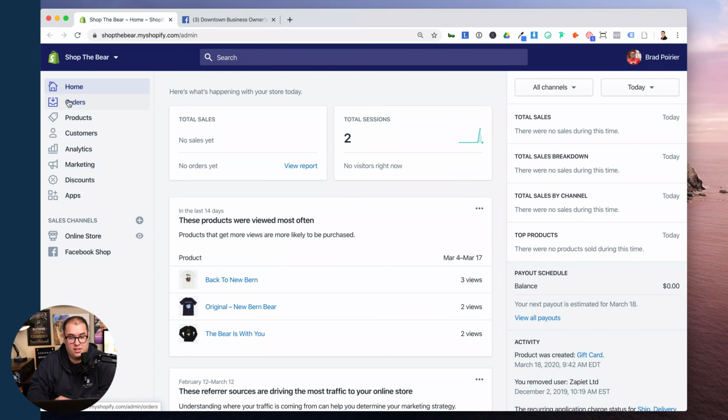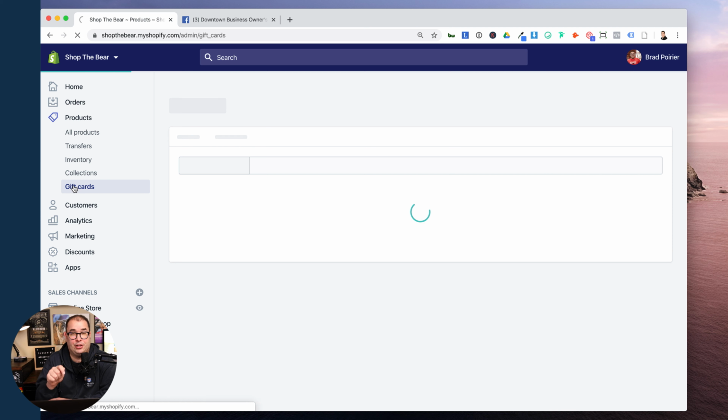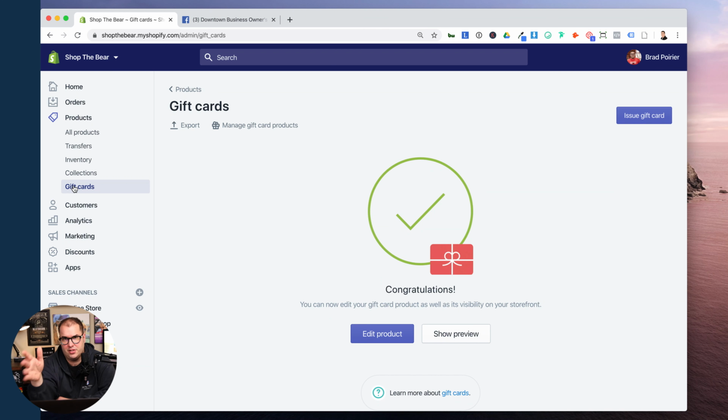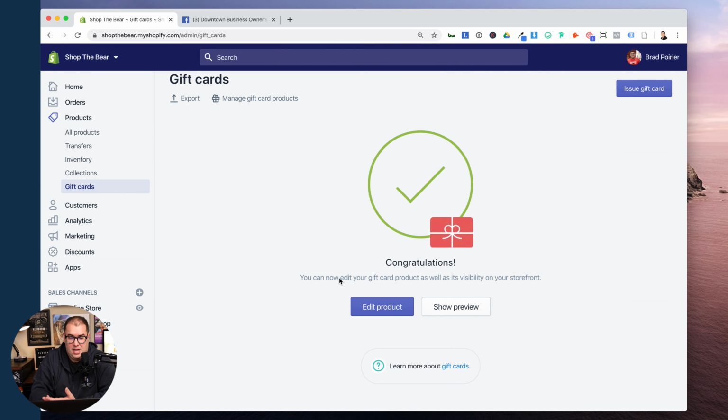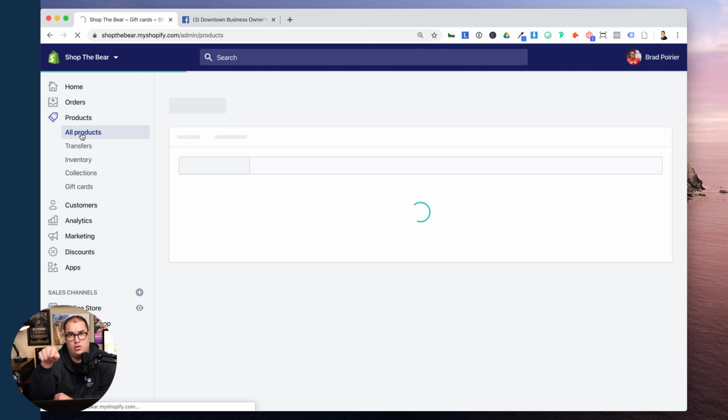Okay, so basically what you're going to do is you're going to go to products, and then you're going to go to gift cards. Now, I've already clicked on the activate gift card thing, but literally it was just a start selling gift cards. And this is a development store, so that's why this isn't on any kind of a plan, but this is just in a development, so I could just try out all the features. So this basically is saying congratulations, you can now use the gift card product, and what happens is it actually adds it to your actual product list.